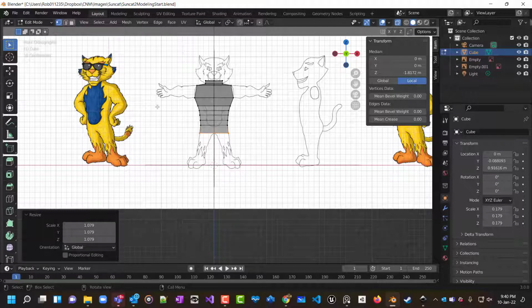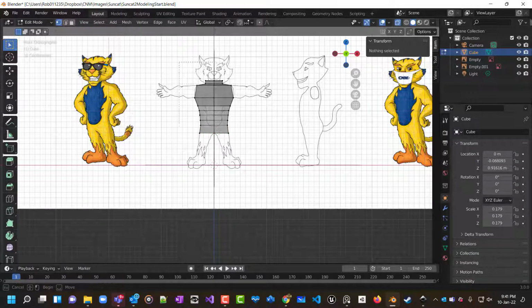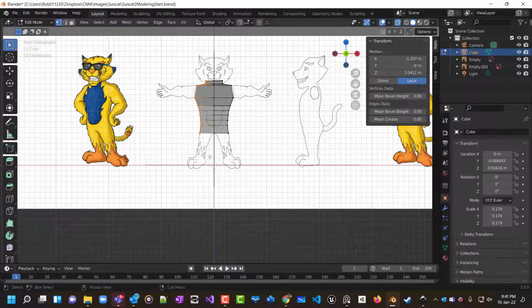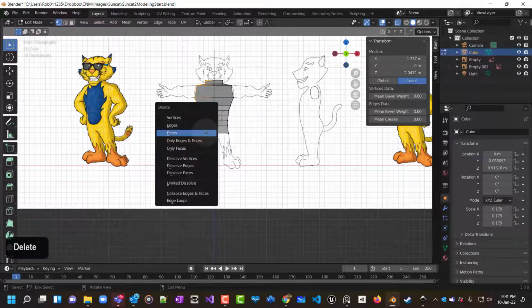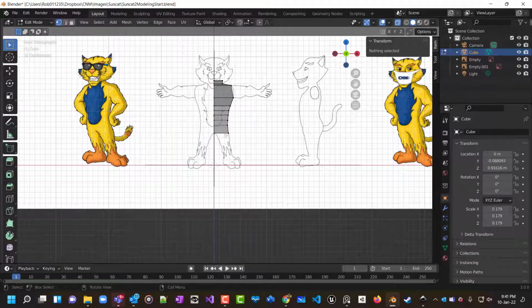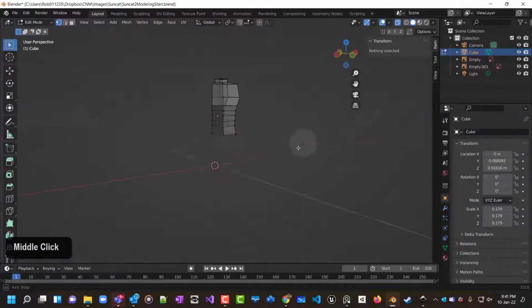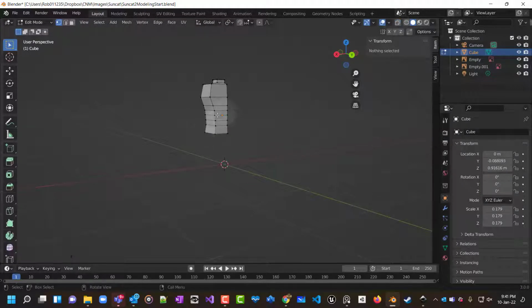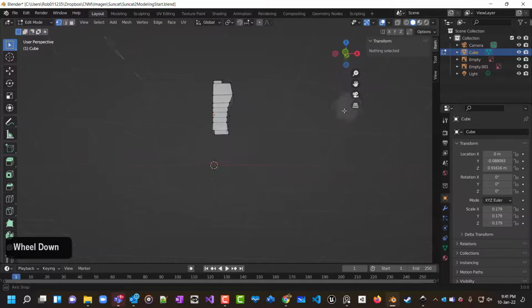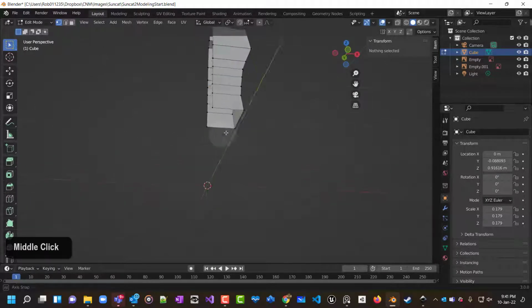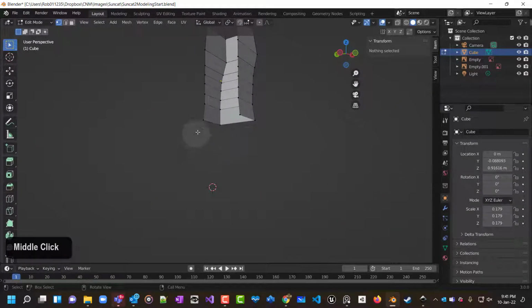So we're going to apply something called a mirror modifier. And the way we're going to do that is this. I'm going to select all of these vertices on the left side and delete them. So now I have half of a model. And now, because I want this leg to be separated, I'm going to connect the front and the back here.